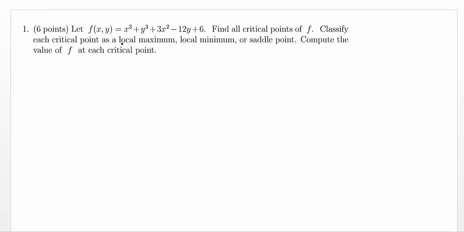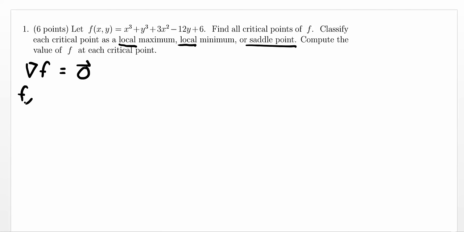First of all, notice that we're looking for local max, local min, or saddle points. So this is not global extrema. This is local, which means we're using the first derivative tests, and we're not using Lagrange multipliers. So how does this work? We're going to take the first partial derivatives of our function and set them equal to 0. A quicker way to think about that is just taking the gradient of f and setting it equal to the 0 vector. Same thing. So let's do that.